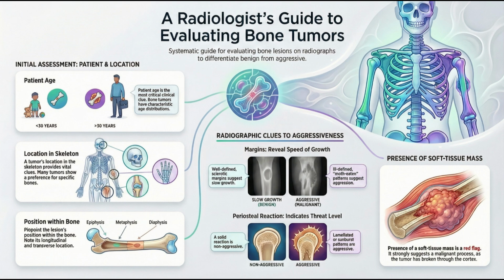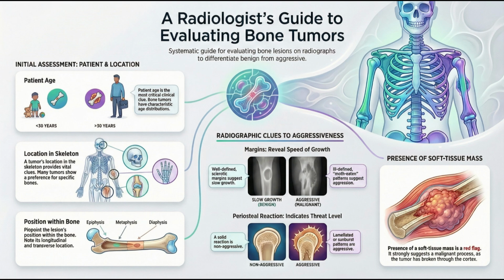Right, so the mission today isn't to just wait around for the MRI or the biopsy. It's really to drive home that the initial X-ray is the most important diagnostic tool you have. We're grabbing the diagnostic decoder ring, and we're going to systematically analyze 7 specific visual characteristics. And you combine those with 2 crucial patient factors, age and location. And that whole package predicts the lesion's entire story and dictates how you manage it.